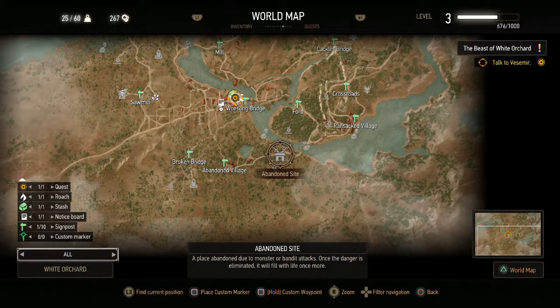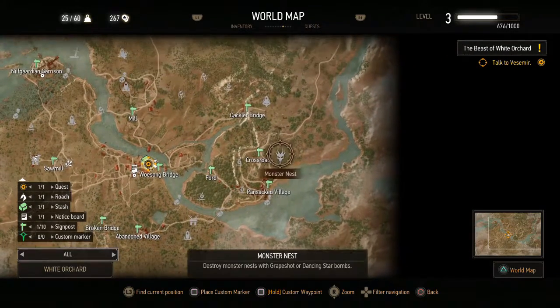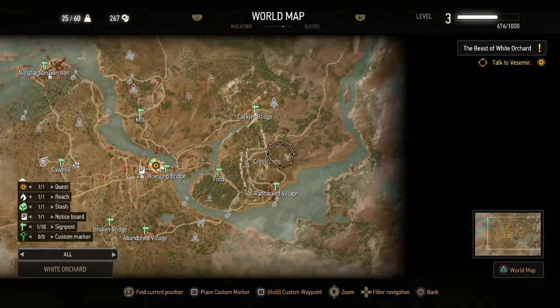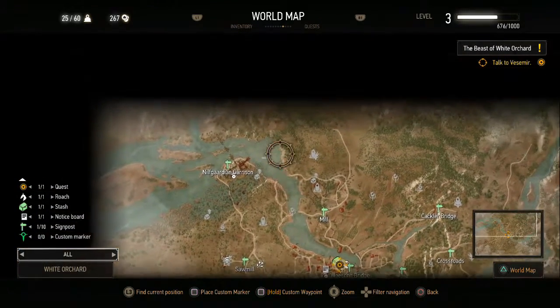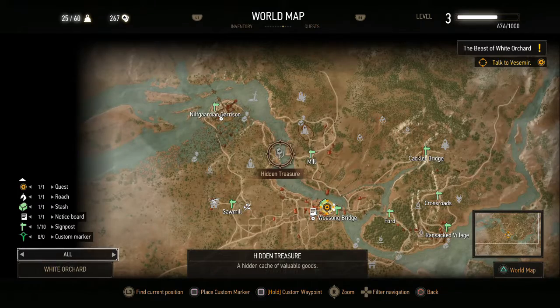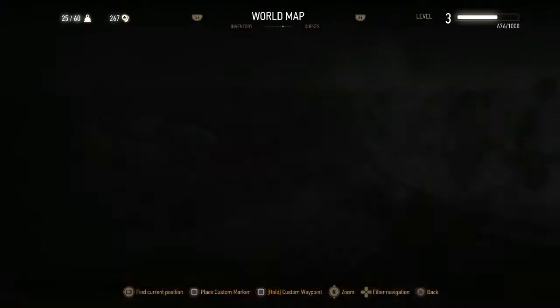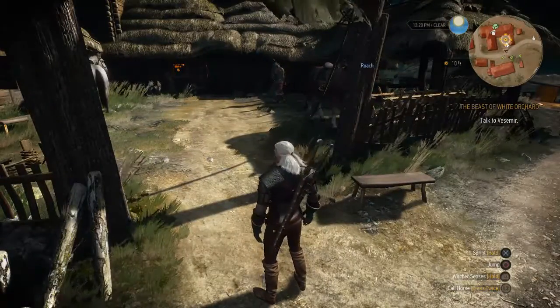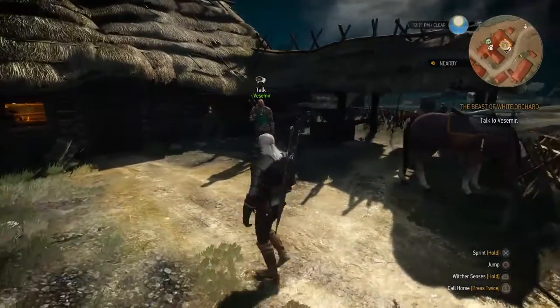Abandoned site has a bunch of enemies to clear around a site, and then you clear them, and then all the people come back to that site. Usually it's a village. Monster nests. I think I went over them a little bit, but not a whole lot. Those are basically just a bunch of enemies to clear, and then you have to drop a certain type of bomb into the nest to destroy it. This is Spoils of War, and that's basically the same as a thieves' cache. And then hidden treasure, which usually gives you a quest to find a key or something. And that's about it. Since I'm not going back and re-recording all that stuff, I'm just gonna go through the end of the tutorial area, which is talking to Vesemir so we can kill the Griffin.